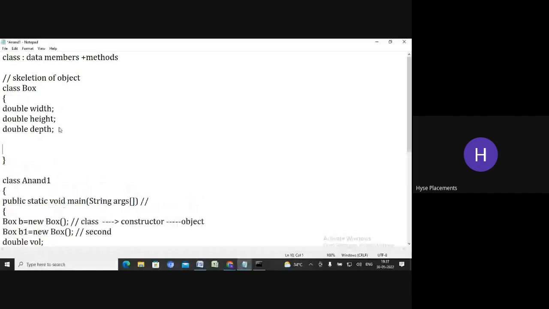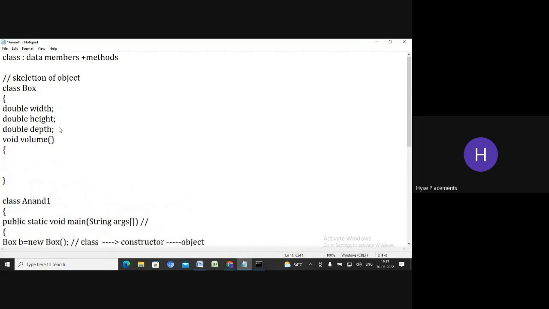As you people know very well, every method contains the return type. I'll be taking one method of my own, called volume. As you know, a function has three capabilities. This method is going to display the output. Until now we depended upon the main method. Once you write a method and leave it, you people can do a number of activities. Okay, volume is given.